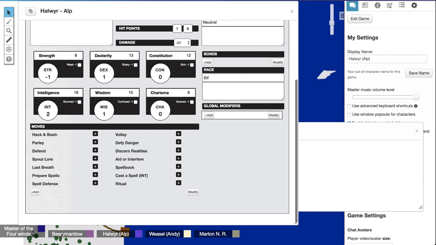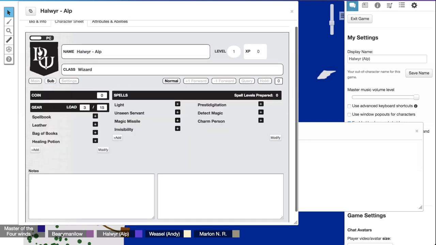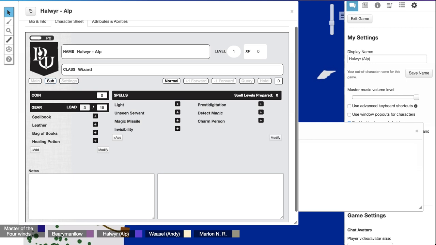So you choose. Okay. By the way, in my moves there was a bunch of stuff. All my starting moves are there, but there's a bunch of extra ones like Hack and Slash, Parley. Yes, those are core ones. Those are just what everybody can do. Anybody and everybody can do those. Okay. And weapons, they go under gear?